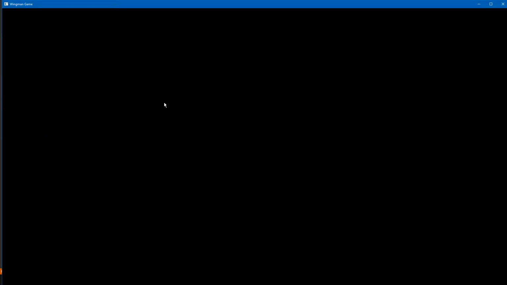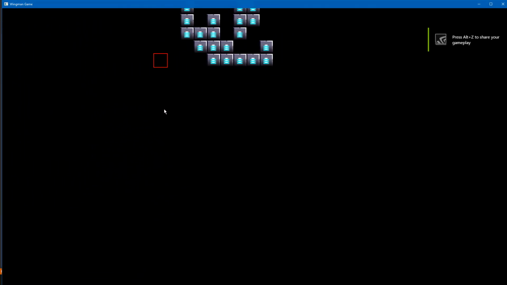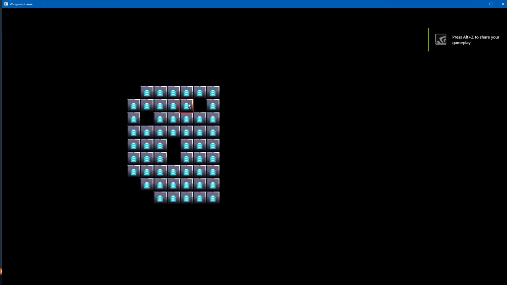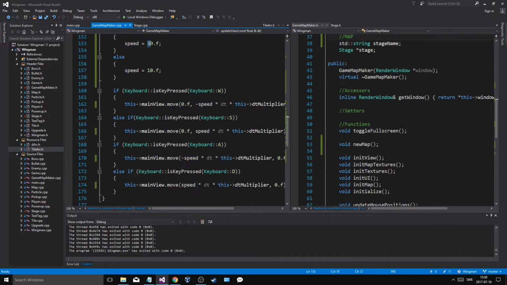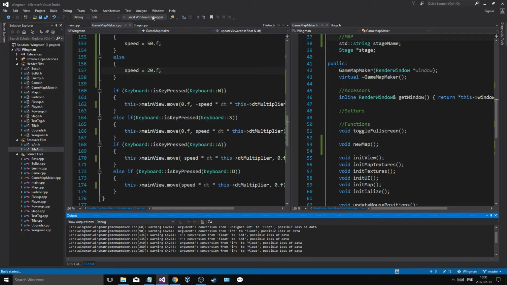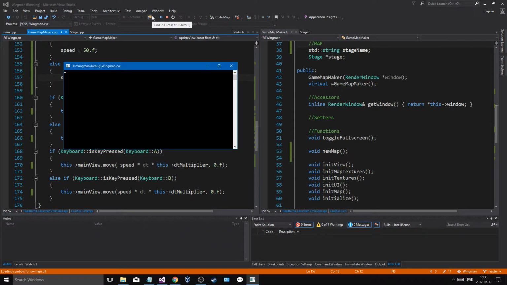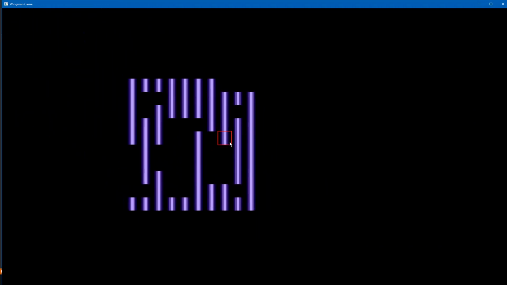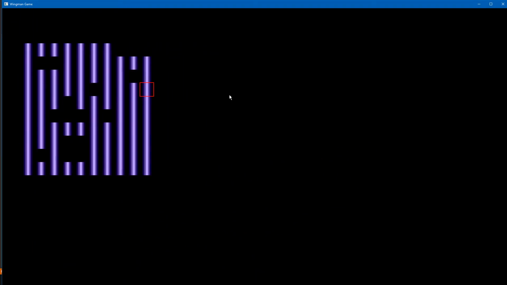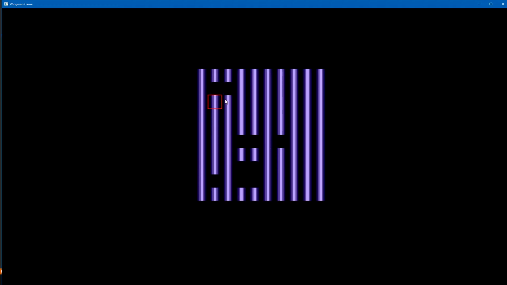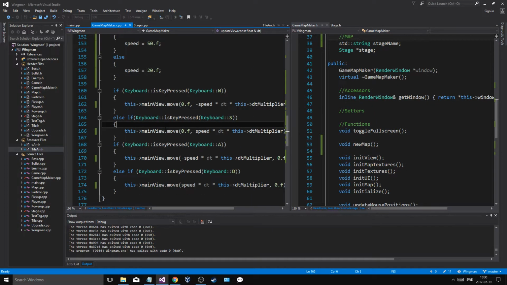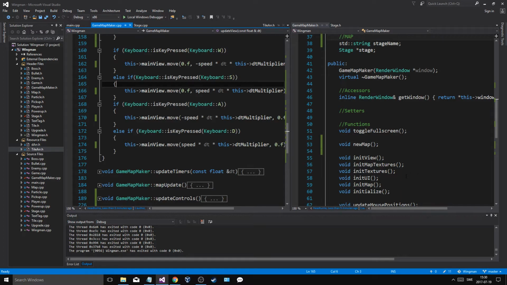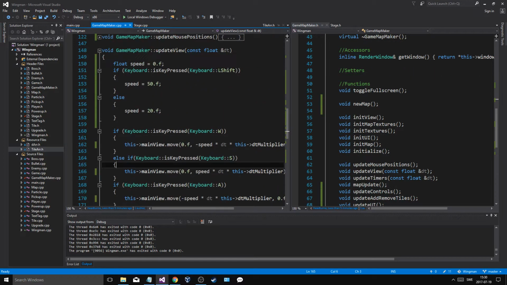Let me just draw something. Yeah, 30 is a little, I mean, not too much, but if I want to move around really fast, I could put it to like 50. I'll put it like 50, man, and then do that 20. That's good, and it's not too slow. Yep, that's pretty fast. If we have a big map, you can move around really quickly and just do stuff. But that's great. That's good. And I set up the save and the load function, so we'll just fill those out later.